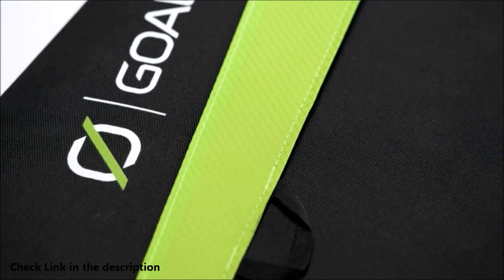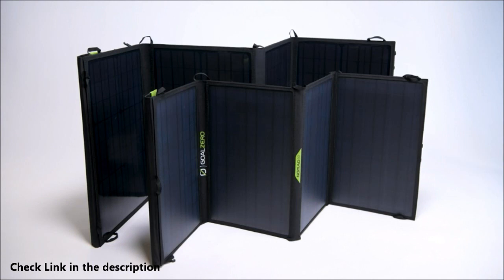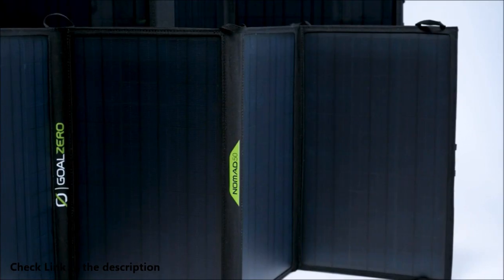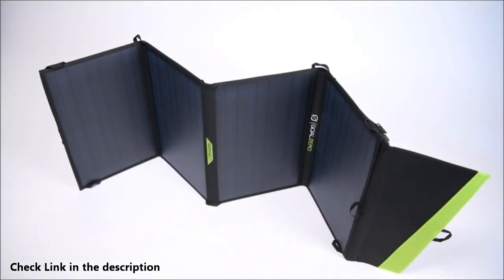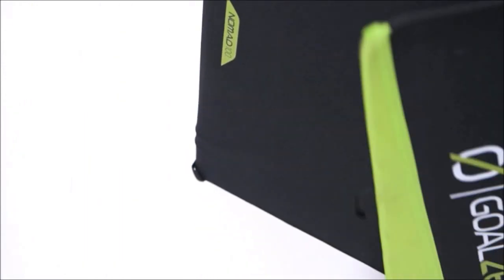The Nomad line of portable solar panels is built tough for mobile base camps and off-grid adventures. The Nomad 50 and Nomad 100, the largest in the line, are perfect for longer trips when you need more power without sacrificing packability. The versatile 4-panel design makes it easy to unfold and collect solar power while stationary, then quickly pack down to easily stow in your vehicle while on the move.